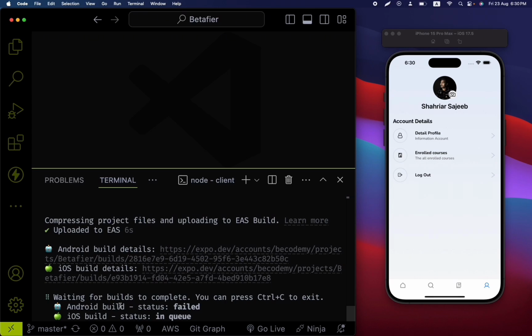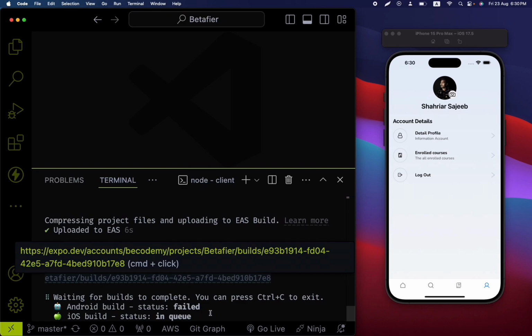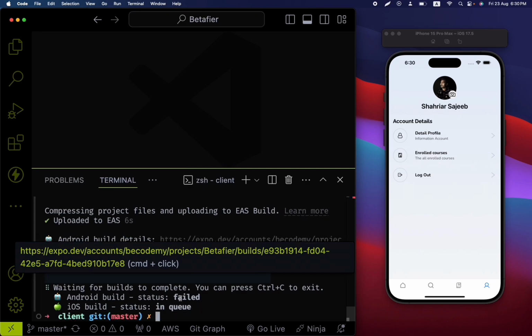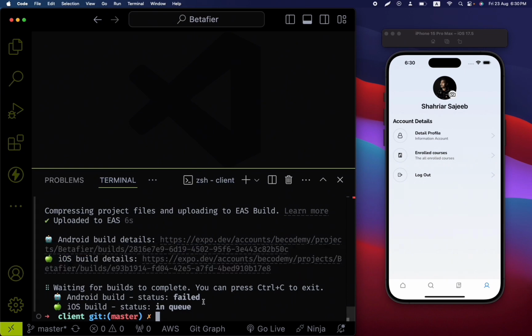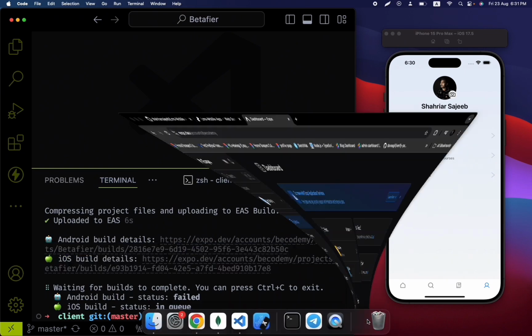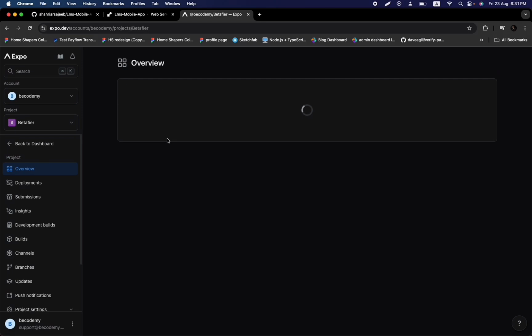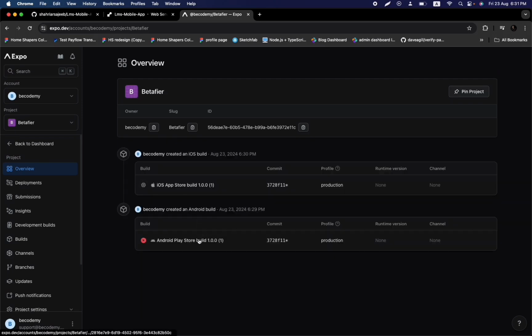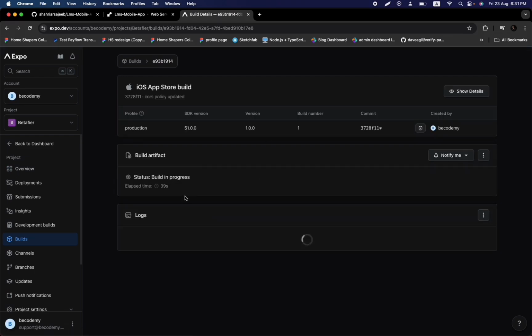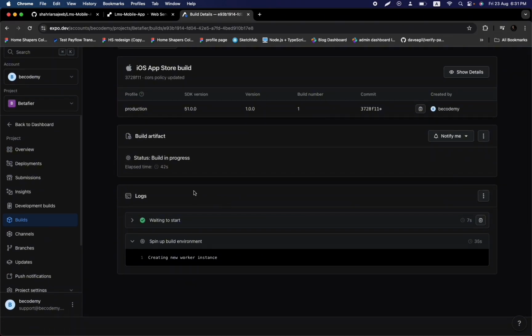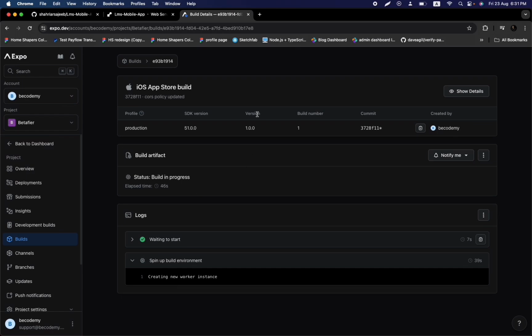Yep. And now the Android bundle has failed. Why? I don't know. Let me press Ctrl+C, because they are telling us that in the background it's bundling our project. So let me see again by coming to the dashboard, and let me show you. Just click this projects, and this is the Betafire app, and here you go. I don't know why the Android one failed. We will check it later, but check the iOS one. It's bundling our project. It's building our project in the cloud right now. Great. And it will definitely take some time, approximately 6 to 7 minutes, so we have to wait for that.